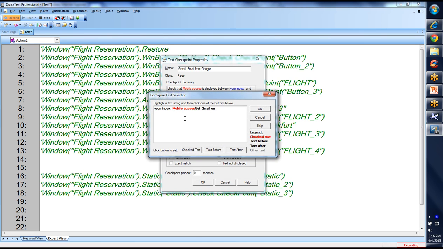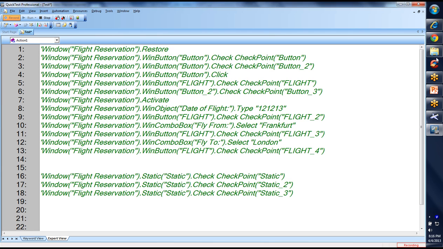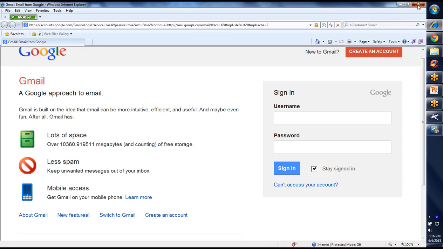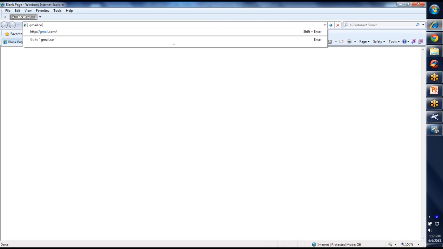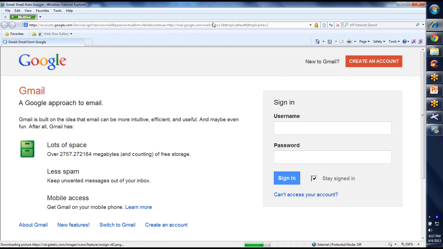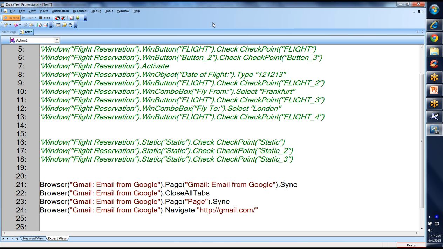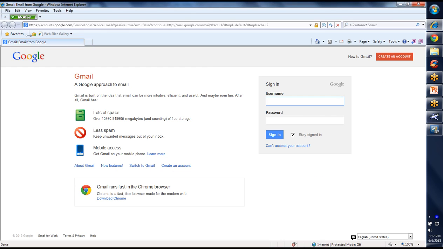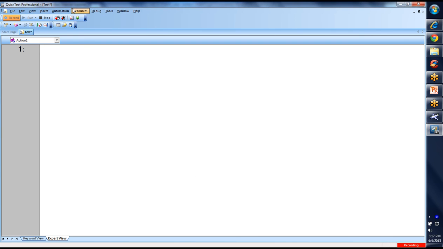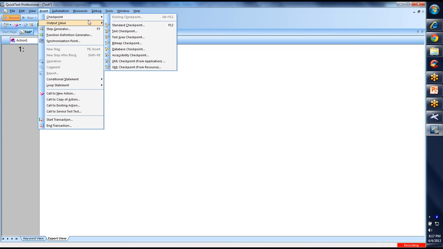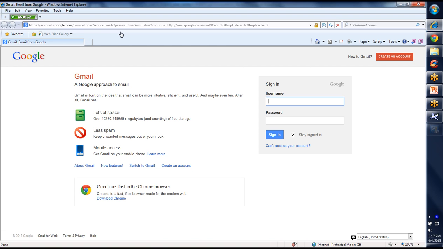Okay, so you have to configure it. Text checkpoint.